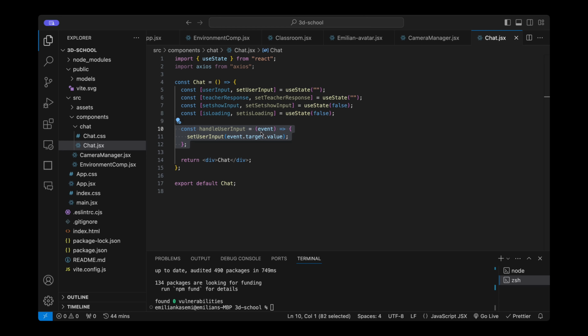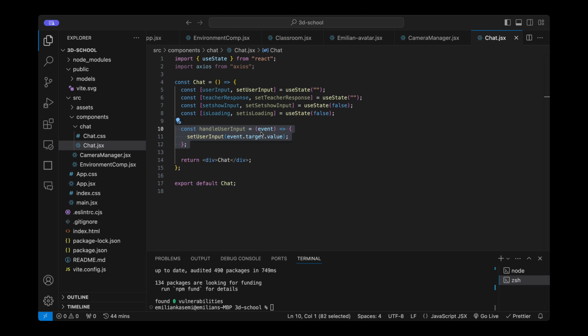Another question: where does the event object come from then? The event object is automatically provided by React when an event occurs. It's created by the browser, and it contains all the useful information and the methods related to this specific event.